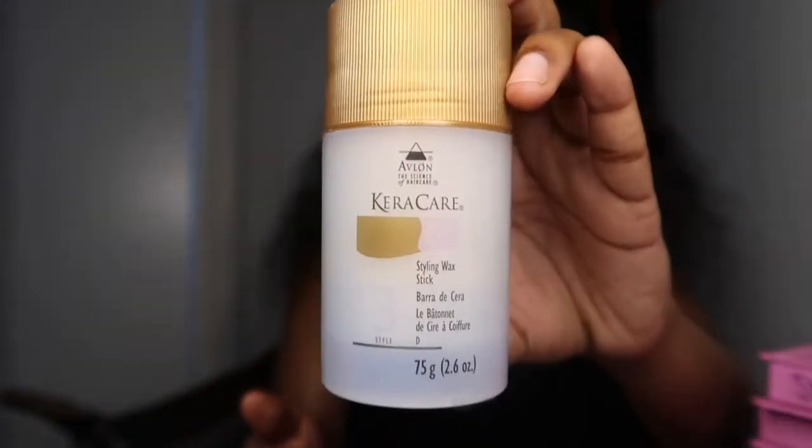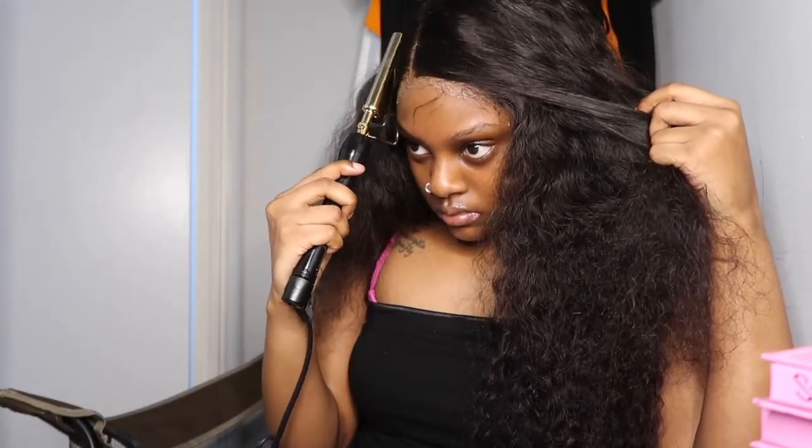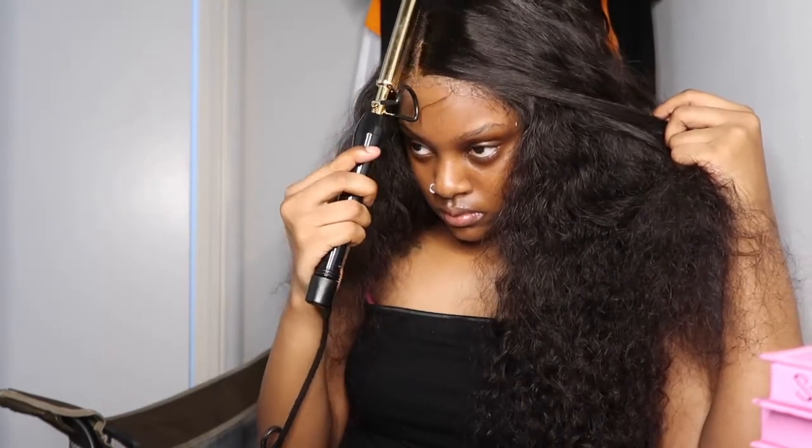So now I'm gonna go with my Karakara wax stick, and then I'm gonna put that on my roots of the wig to make sure that it's flat, and then I'm gonna go back in with my hot comb one more time to make sure that everything is flat, nice, and sleek.